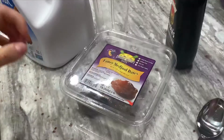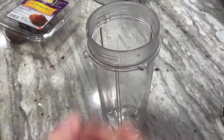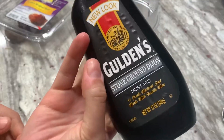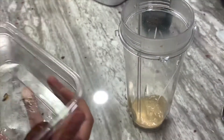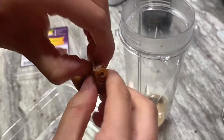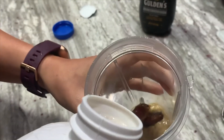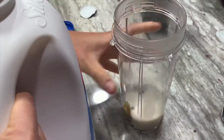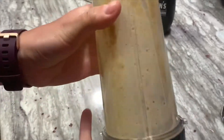Now I'm going to make a natural-sugar honey mustard — also vegan. I'll take some mustard and put it into a small blender cup, add just one date with the pit removed, and then some low-calorie, sugar-free almond milk. Then I'll shake it so everything goes down to the bottom.